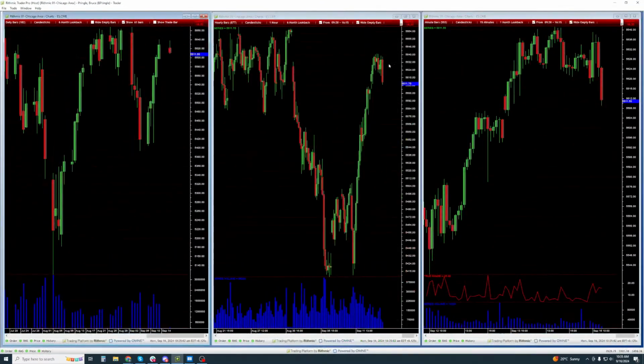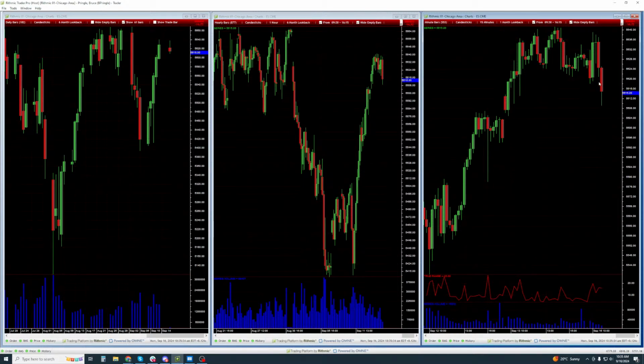Okay, so what about the hourly here and the gap fill? The true gap fill is down here. But the immediate one would be somewhere around in here, where we gapped up and then kept going. Right? So yeah, I'm looking for the sellers to trade it down into this zone here. A little bit of profit taking maybe right now. Let's see if we get our sellers to come in and we get some momentum here.